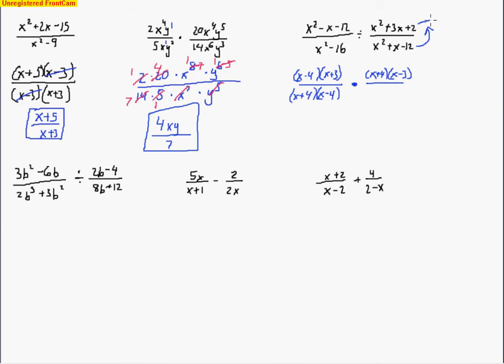Now the denominator, notice that it goes down below. I took the reciprocal. So I'm going to factor that, and it factors to an x plus 2 and an x plus 1. So now I go ahead and look to see if I can cancel anything, and it looks like I've got a whole lot of nothing, except for the x minus 4 that cancels out. Oh, I got an x plus 4 as well, so that reduces.